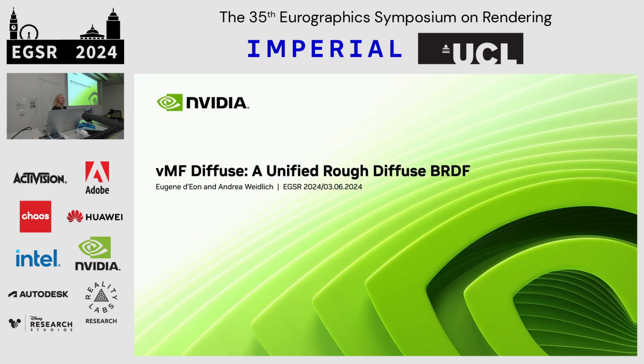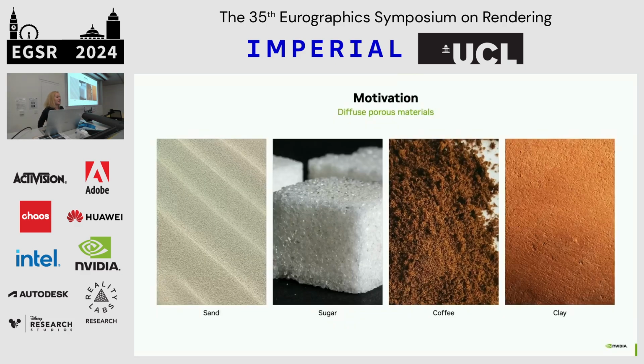As the title of the paper gives away, this is a paper about surface appearance, about BRDF models, in particular diffuse rough BRDF. And I can hear people thinking, don't we have enough BRDFs by now? My answer will always be never, but on a more serious side, the motivation of our work is materials like those. So materials which are diffuse, which are clearly not Lambertian diffuse. If you look closer, most of them have some granularity, some porosity, and they have in common that traditional models, the ones we have, don't handle these kinds of materials very gracefully.